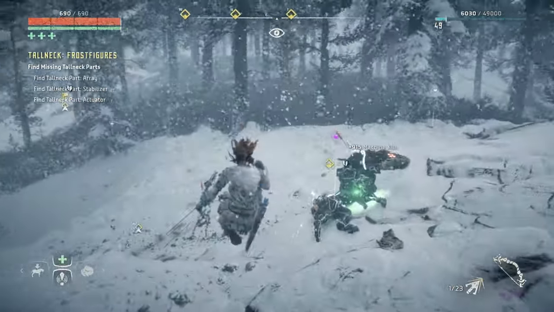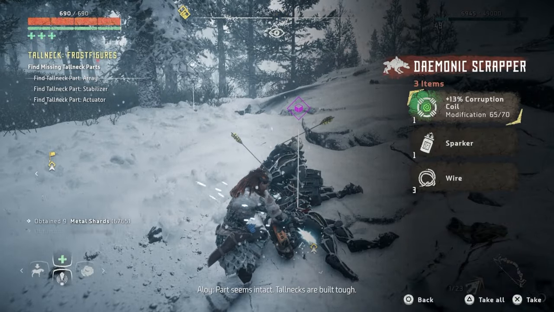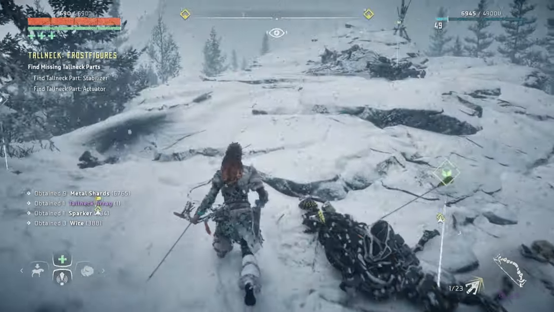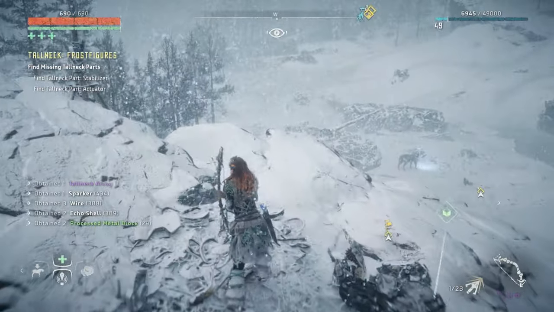Okay, done. Oh, purple. What's this? Oh, I get it. Sorry, it's a Tallneck array thing. Okay, again, not going to take that green. Tallnecks are built tough. All right. Good, good, good. Okay, what's this? Yeah, I guess I'll take those. And what's this?